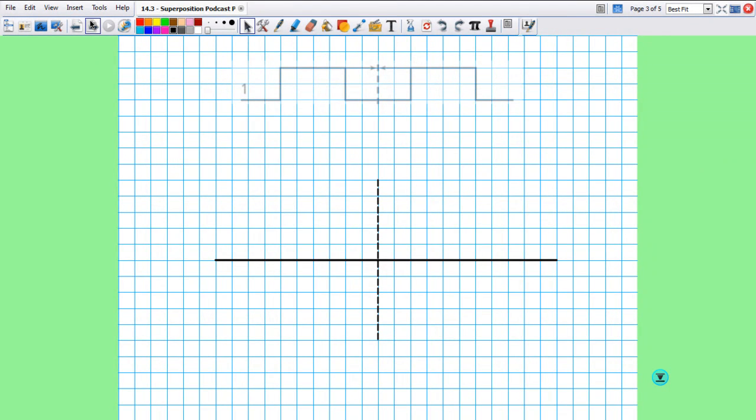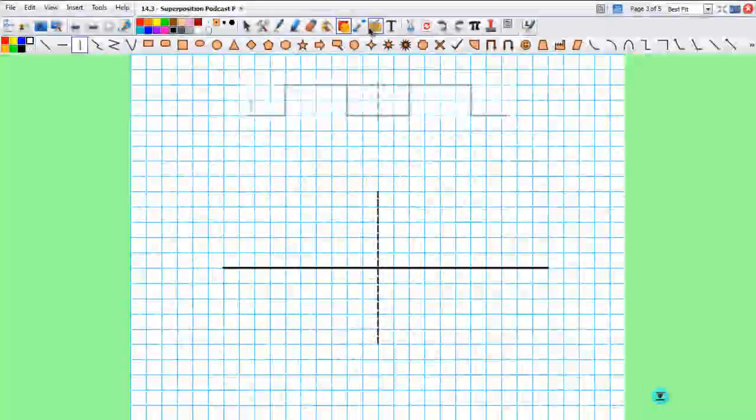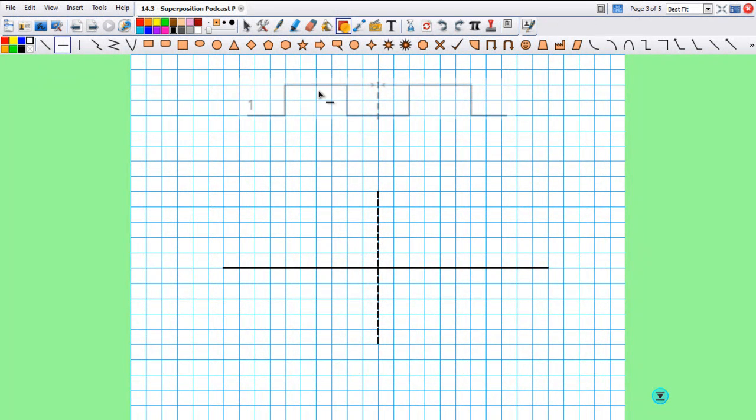So first thing we want to do is draw each wave as they would appear when they get right to the center here. And these guys are pretty easy. So we'll draw a nice little line here. The first wave, this guy we'll be working with first. We'll do him in blue. He's 4 across, so obviously he's going to have 2 on each side, and he's 2 high. So when he's at the center, it's going to look like this.